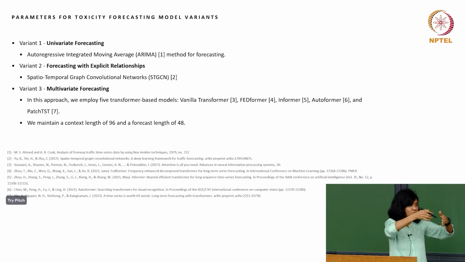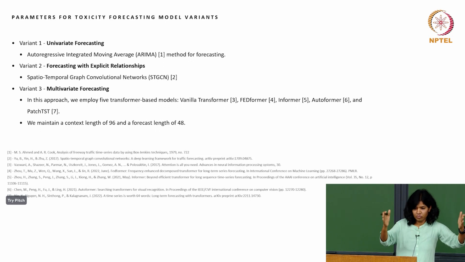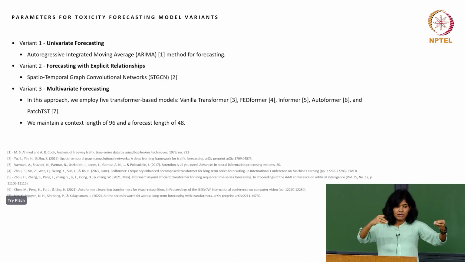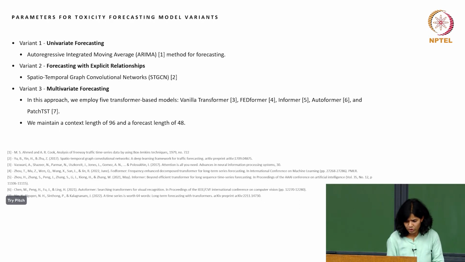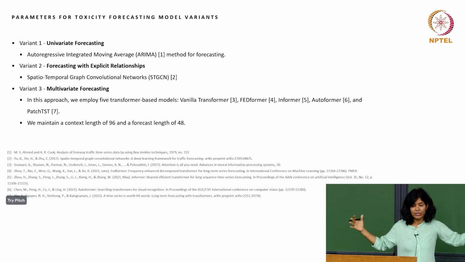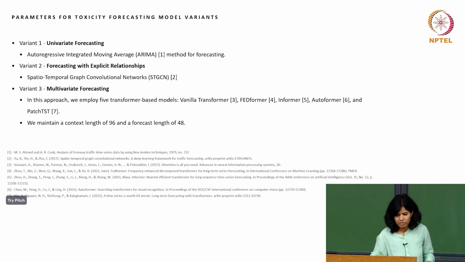So in order to forecast, you have the context length, basically your temporal part, and then the entities are also connected, which is the spatial part, right? So we use this STGCN. And finally, multivariate forecasting is basically, we're not explicitly feeding the relationship, we're feeding the entire set of time series together as one big matrix, right? There are a couple of approaches already in the literature, so we tried.